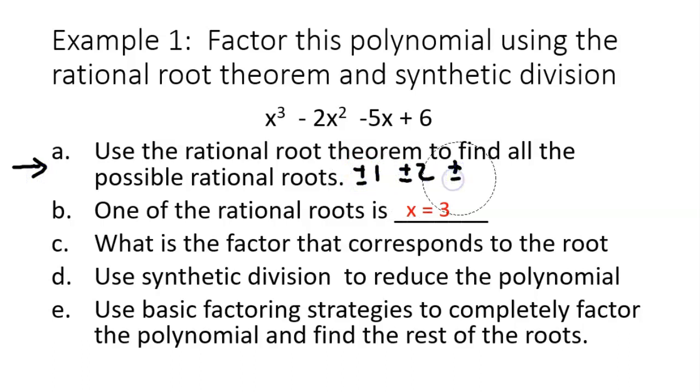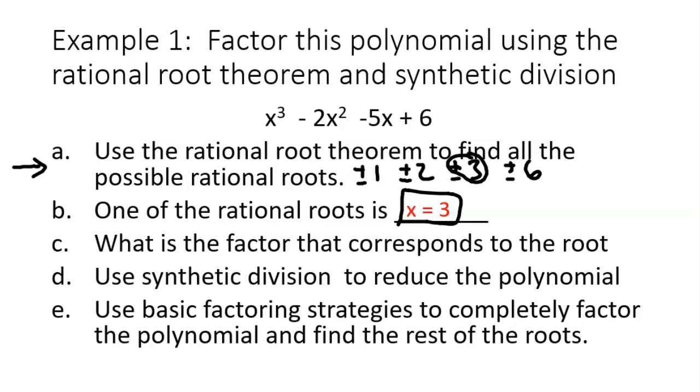So one of these 8 numbers is a possible root. And you know which one is the root based on which one, if you plug it in, you get 0. And I told you, just because I'm a nice guy, that one of the factors that gives you 0 is 3. So 3 is one of our rational roots.